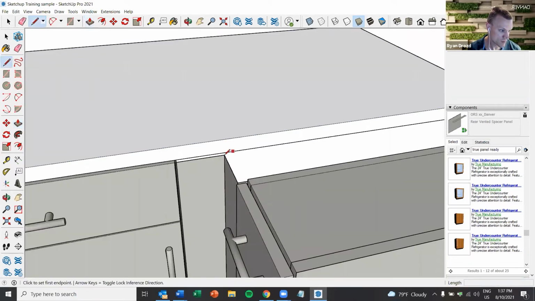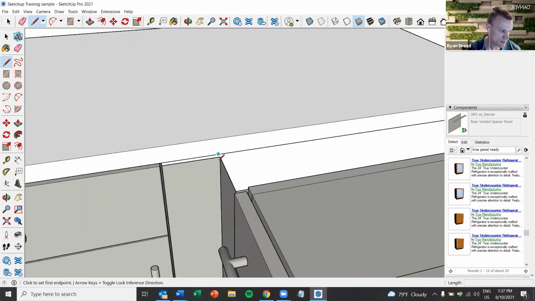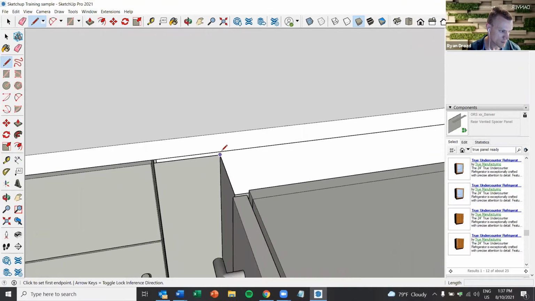So I'm going to go for my corner edge here, endpoint. Should be able to find it. Sometimes I have to rearrange a little bit, but I should be able to grab that edge. And then you'll notice if I go too far to one side, it'll stop going on center. So you want to keep that center blue line on the edge. So there I've got my straight line.